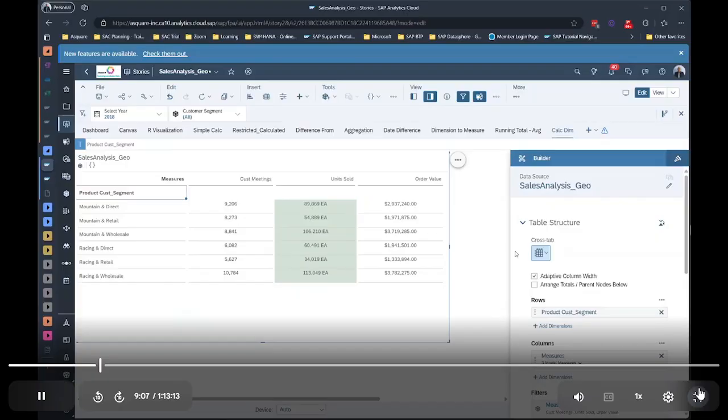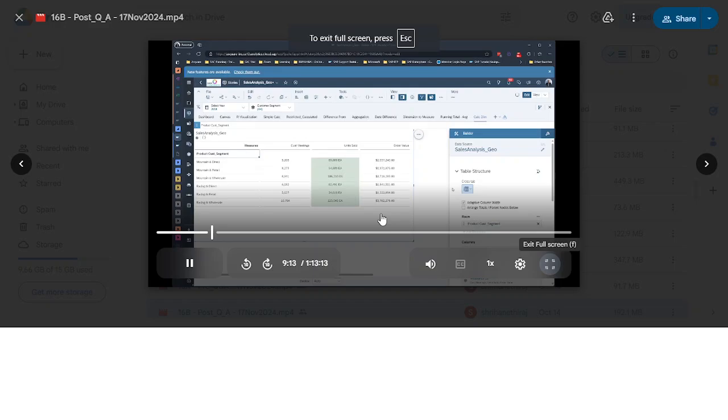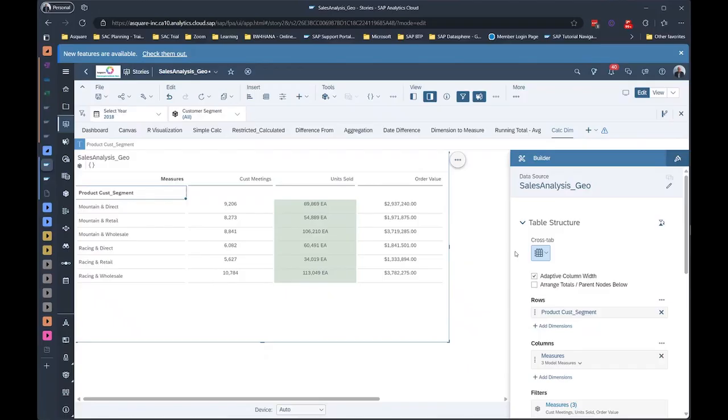Please feel free, but I don't think it's possible. Yeah, thank you. I think the better way is to create them as properties, create a hierarchy, and then show that as a hierarchy. That's easier.